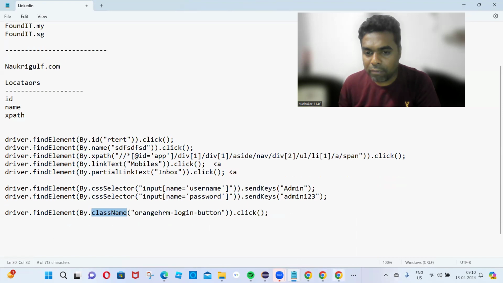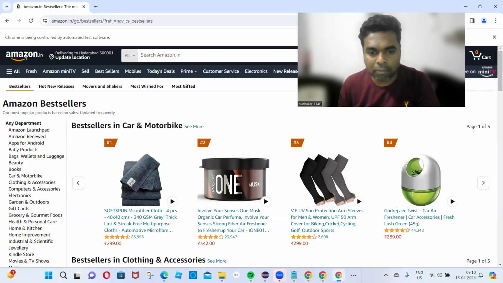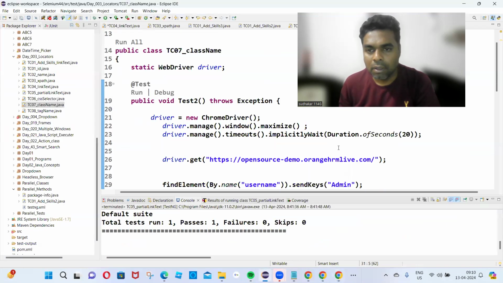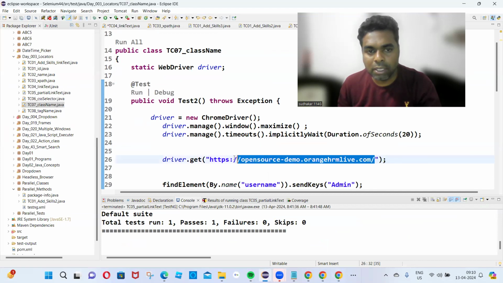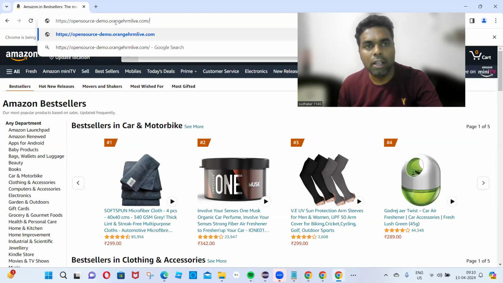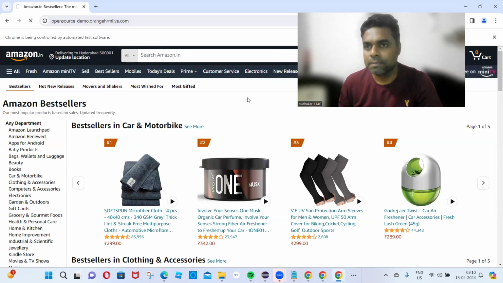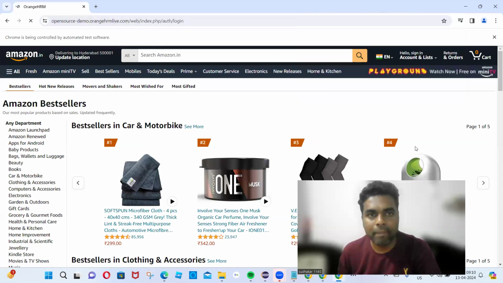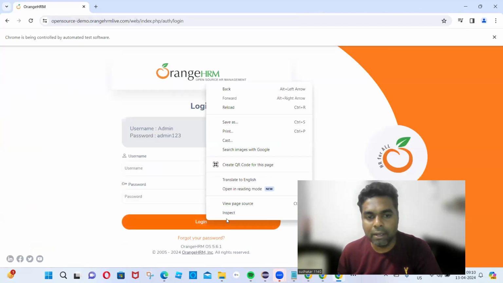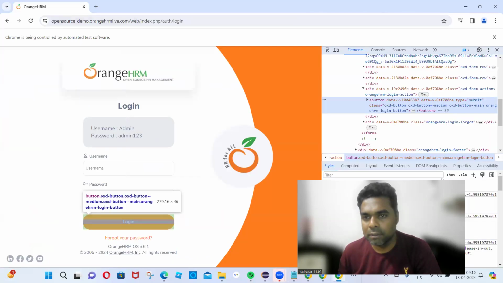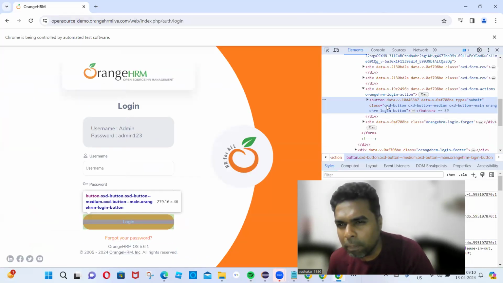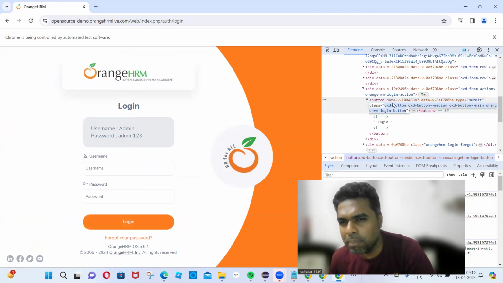So let's go and verify the login button in the Orange HRM website. I'm navigating to this website. Login button, inspect. See here, the developer had given class is equal to this one. This is the big one he has given.